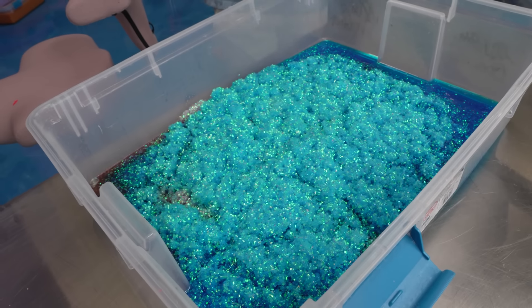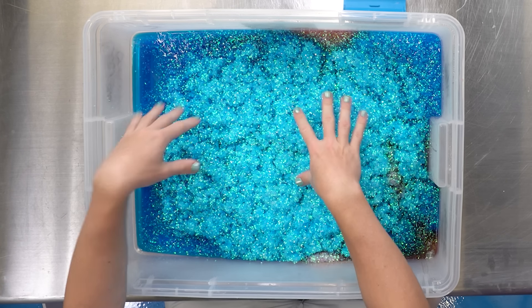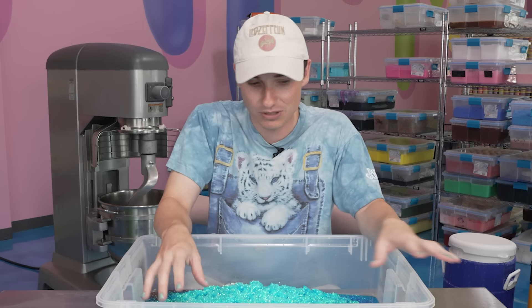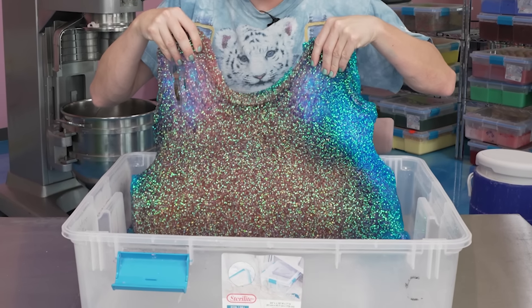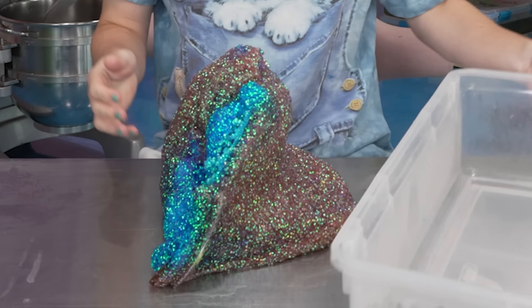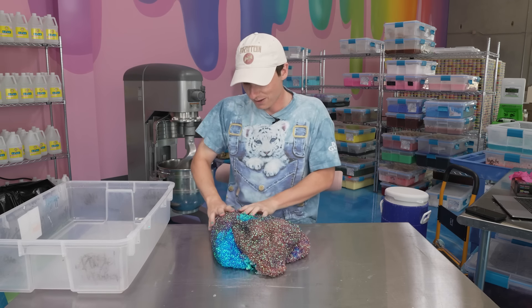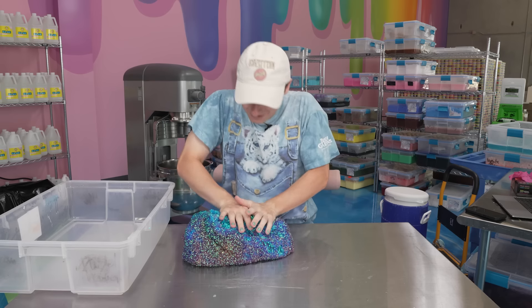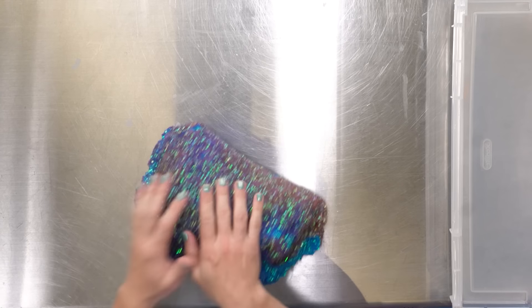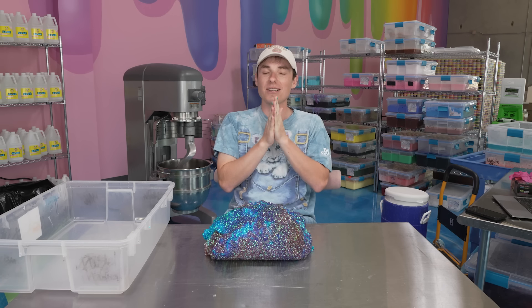Now this slime actually looks like it's pretty cool. Hopefully it's not sticky because the glue sits on the bottom since it's been sitting for so long. This one's not sticky — it just kind of needs some love. Look at that, it's like a slime sheet. Let's take this one out of the bin. The outside looks fine, but the inside needs to be mixed better. We just found like a crazy rock — like when you dig up a rock in Arizona in those gift shops. This slime's pretty cool, it's like activated well. I'm going to call this one Rock Geode and I'm going to call it a five star. It deserves it.